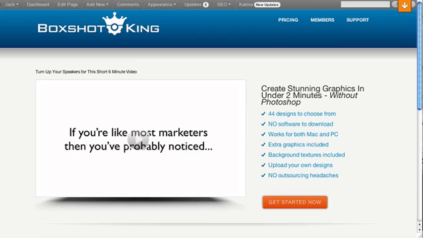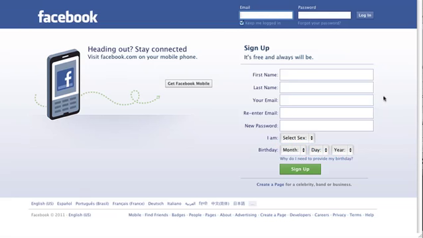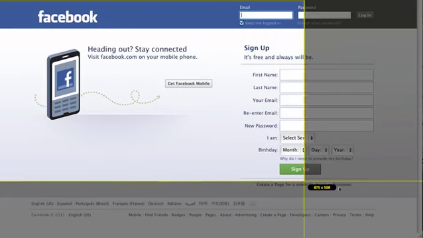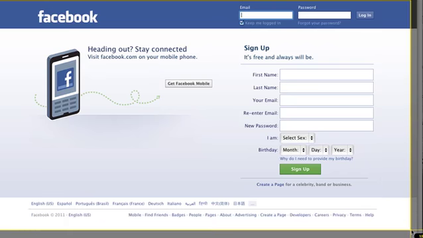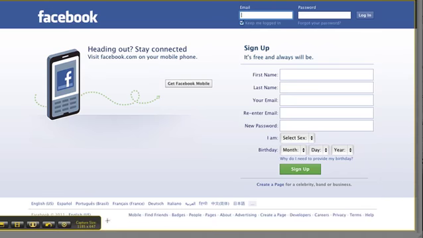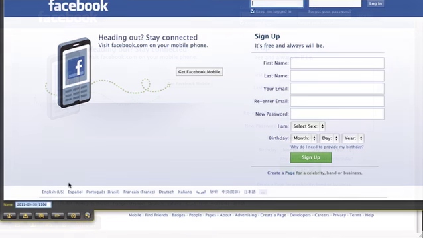So let's say, for example, that I want to do a course or a webinar on how to market on Facebook. So what I want to do to just make this super simple, I'm going to take a screen capture using a tool called Jing. Now there's a whole bunch of different types of tools that you could use. Jing is free, but use whatever screen capture tool that you feel most comfortable with. And this is just one way to create one of these, but it's one of my favorite ways, especially if you're going to be doing a webinar.